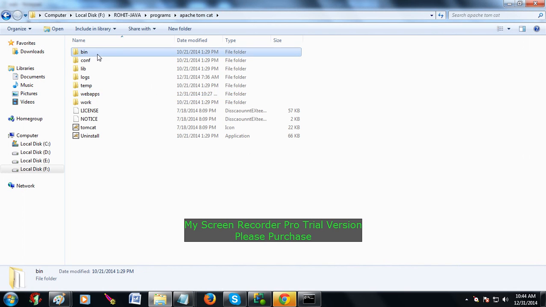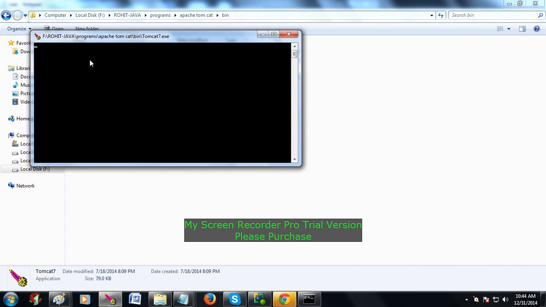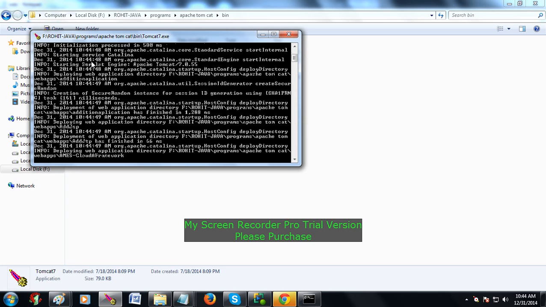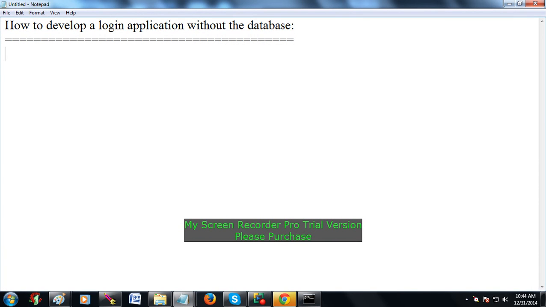So Apache Tomcat bin, we have a Tomcat 7 icon. Just double click it, and we have to write the particular URL pattern, right? So what is that? You can say http://localhost:8088/loginapp, and what's the first page we want?